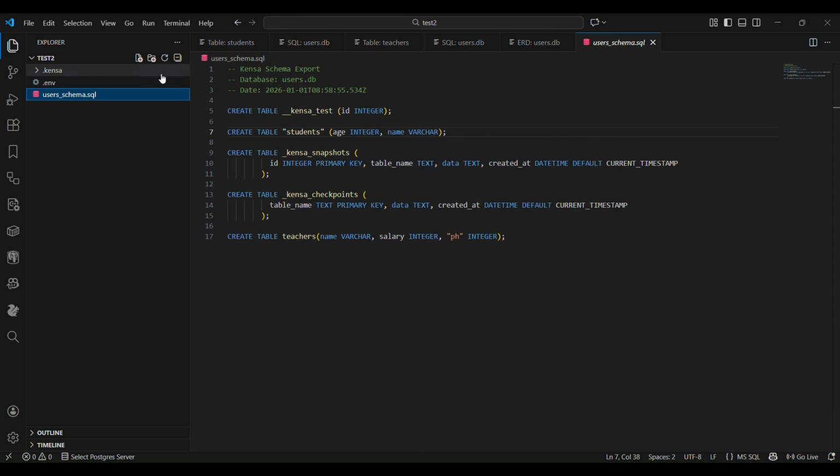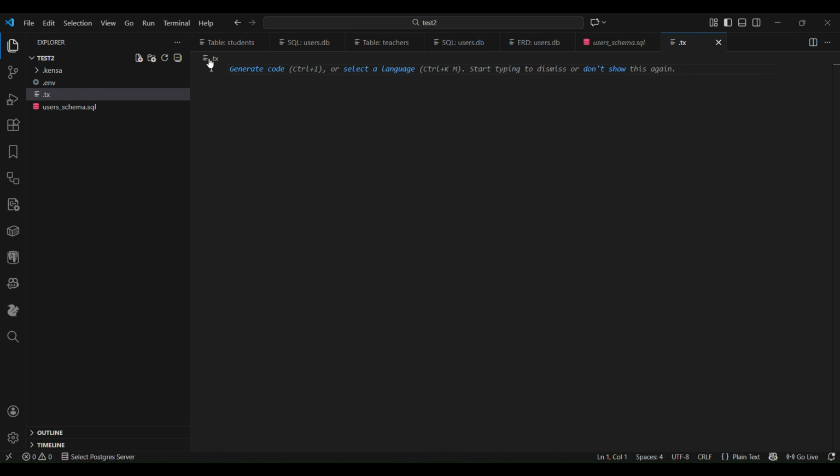So head to the folder you created. Just create a dummy text file .txt, and you can create a table this way as well. So for example, employee colon, next line, tab, he has a name, varchar, he has an employee ID, of course integer, you don't have to place a comma.